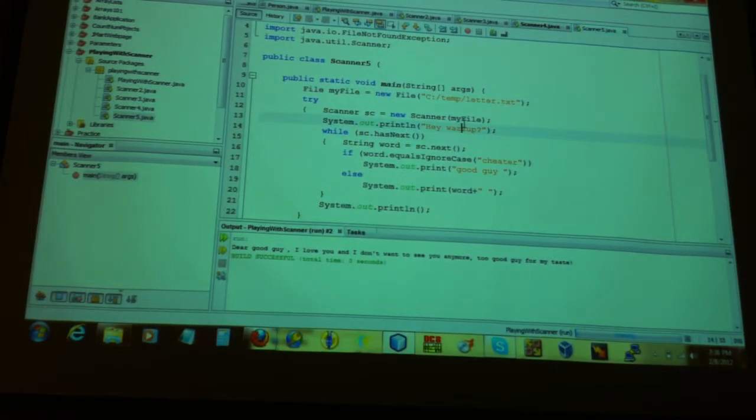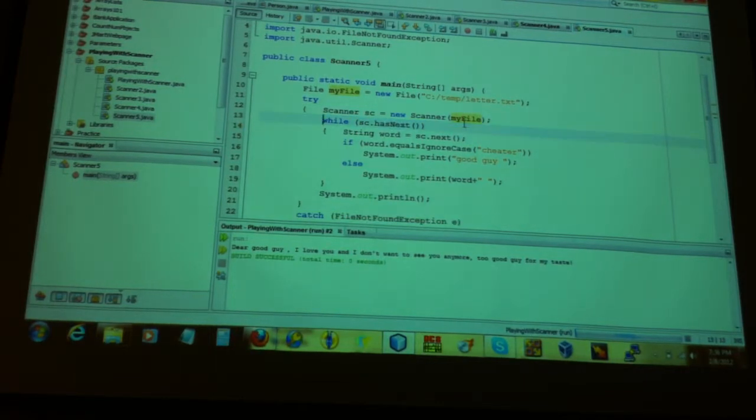So I create my file, which is in that folder, the path. Then I say Scanner equals new Scanner, and I put my file. So I'm saying the input for my scanner now is the file object that is there. Then I print, hey, what's up, just a text to test that I'm doing something. It doesn't really matter. Forget about the try that you see there for a second. We'll explain that in a second.